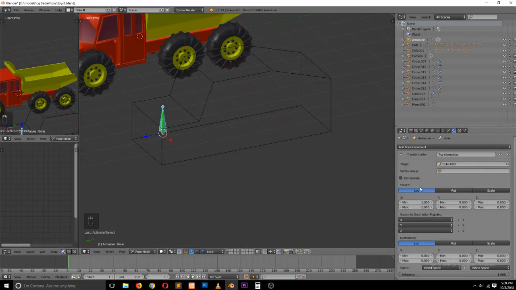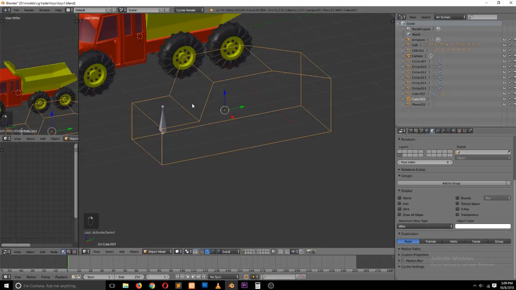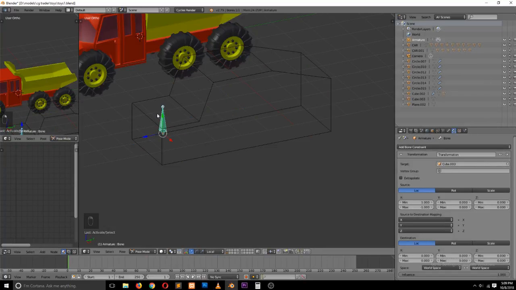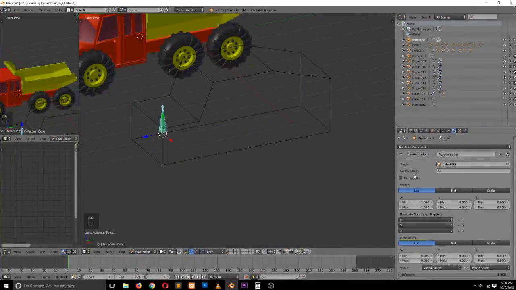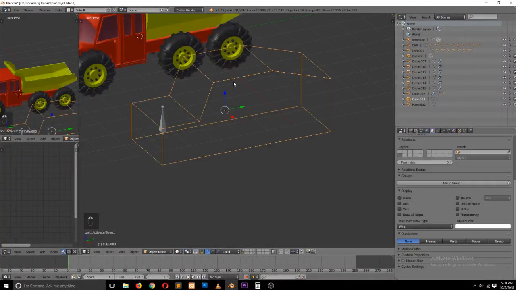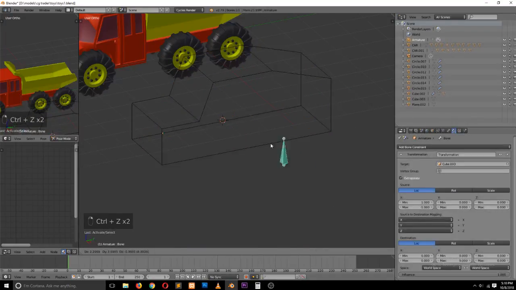So we want to map the location of this mesh to the location of this armature. If it's not working, you can try checking interpolation, and let's see if that would work. Oh, we need to also set the distance.